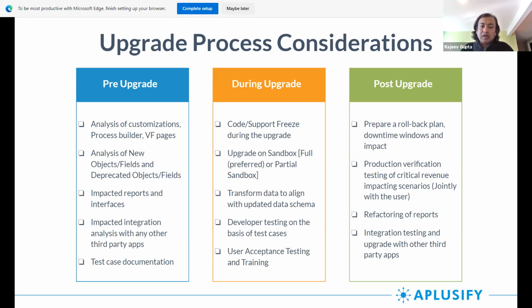Now, during the upgrade, we would like to freeze code. What does that mean? That means all your regular support, I think we should put a halt on. Otherwise, in the absence of multiple sandboxes, so very large organizations, some of our clients are $1 billion enterprises, there are 20 sandboxes available. So each project has its own sandbox and development and production pathway. But in smaller organizations, or where technology is just part of the puzzle but not a very large footprint, generally you might have 1 or 2 sandboxes, and you want to make sure you don't end up changing production directly midway, because those changes need to be brought into the sandbox where your upgrade testing is happening. Otherwise, you might lose them when you push that upgrade to production.